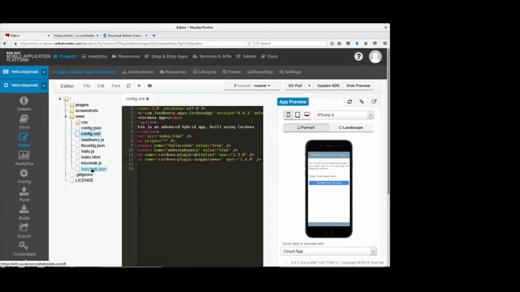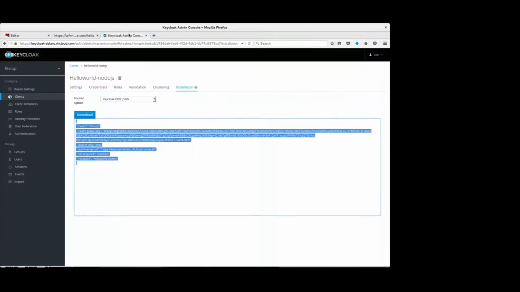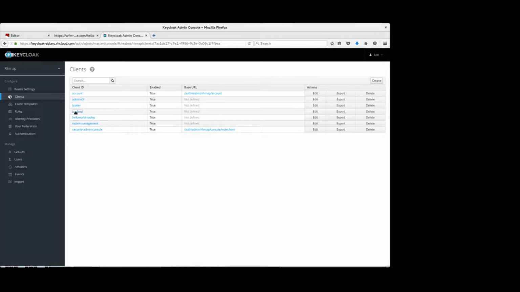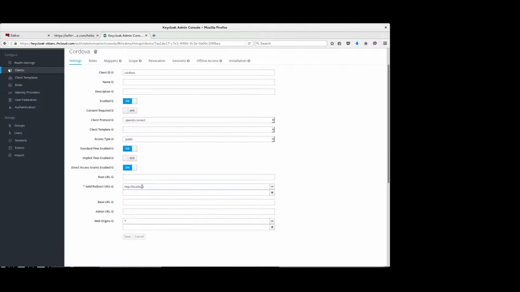Again, I have a keycloak.json file that describes my Cordova app. If we take a look here at client, it's defined here. Nothing really special here, except for the redirect, we use that as a convention, and by specifying localhost without any port, we know we are dealing with a Cordova app.